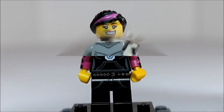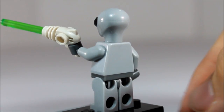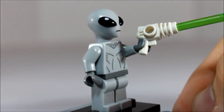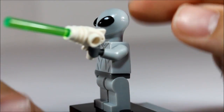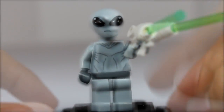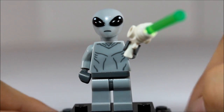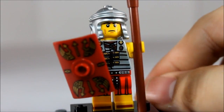Here we have the gray naked alien with the white laser gun that shoots out the green beam. Really unique head mold — all one head piece. Has the pointy chin, no pant printing, no back printing. Very plain figure but looks really awesome. Here we have Rory the Roman soldier.